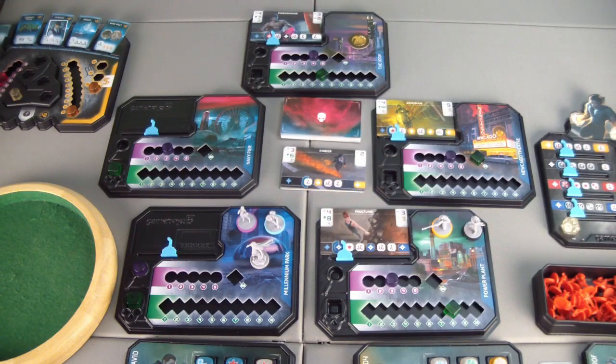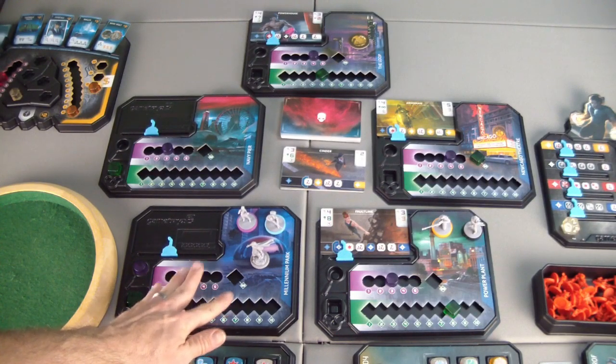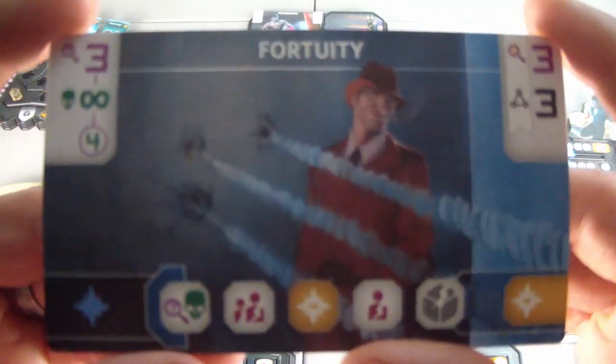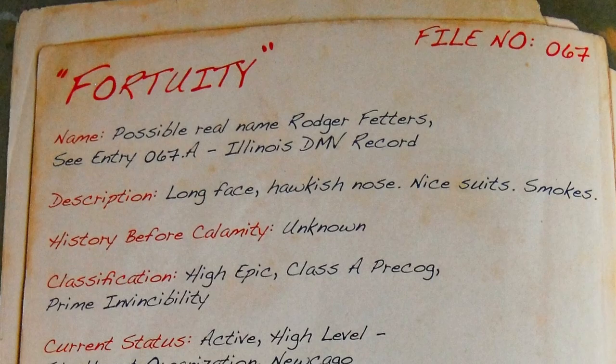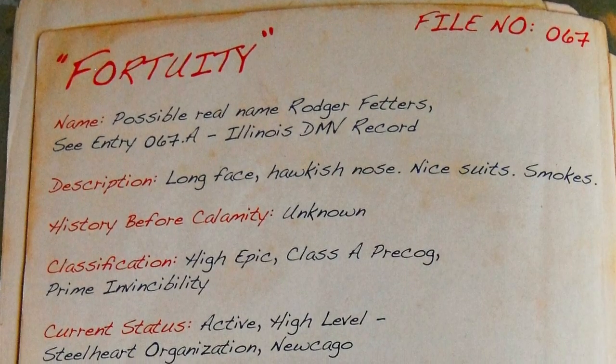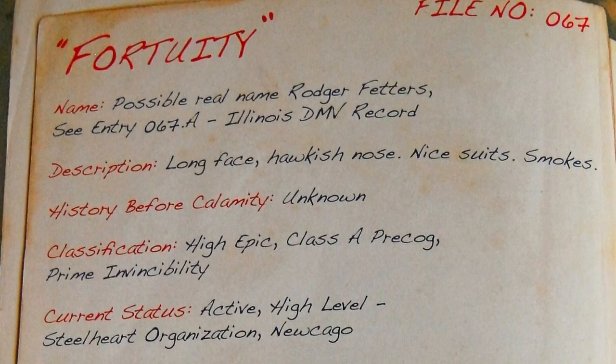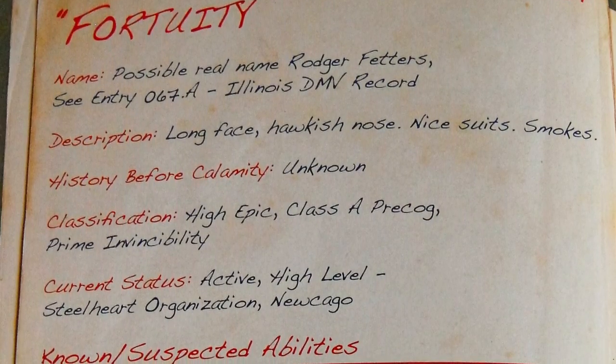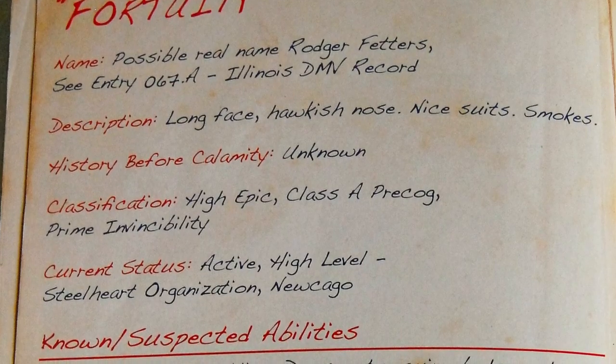We need to replace our defeated epics, starting here in Millennium Park, because that's where Steelheart is at. We will get file number 067, Fortuity. Name, possible real name, Roger Fetters. See entry 067.alpha, Illinois DMV record.